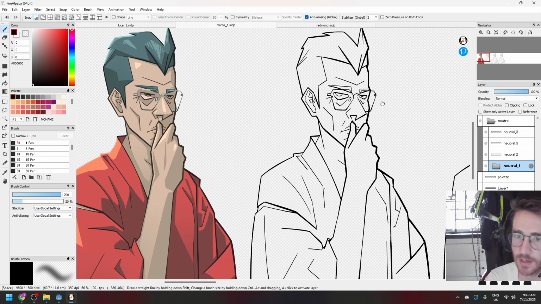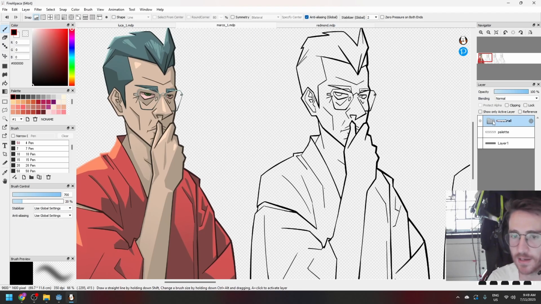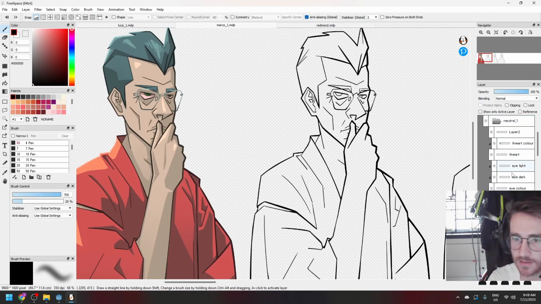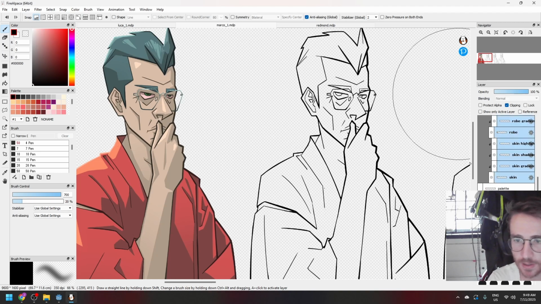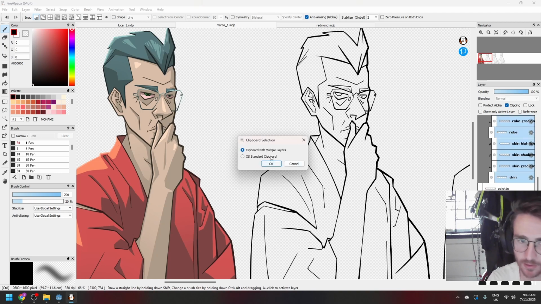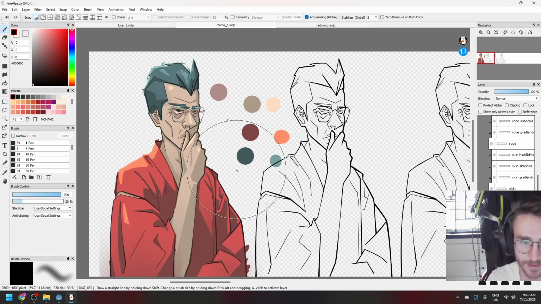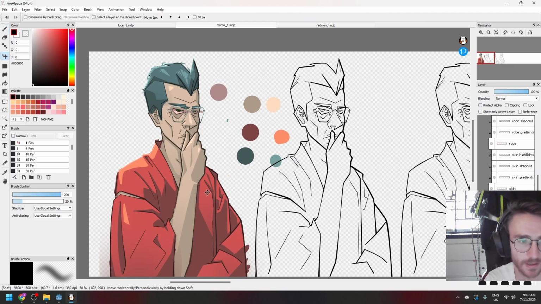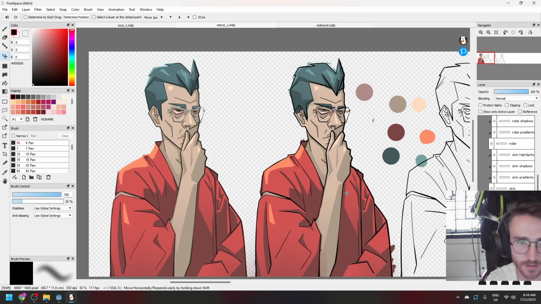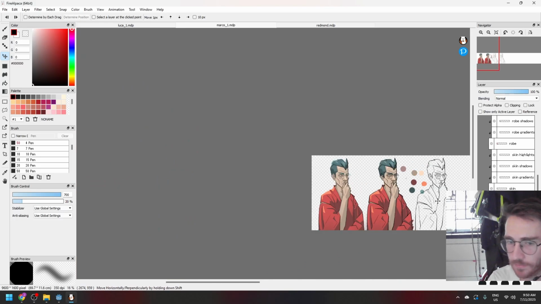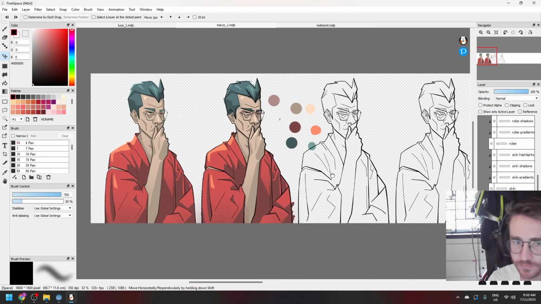So if I select everything except the line art and then copy paste it, this is not going to work, by the way. And then I move it over. Yes, it's all clipped. I was using a clipping mask, so it doesn't really line up. But yeah, I'll be able to do that and change the few bits and bobs. But for the most part, this would be pretty easy.